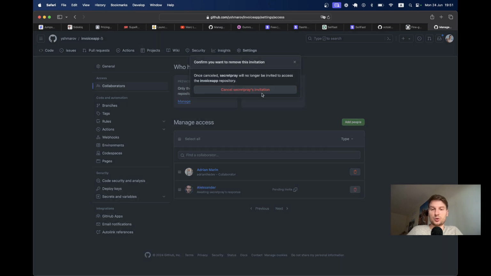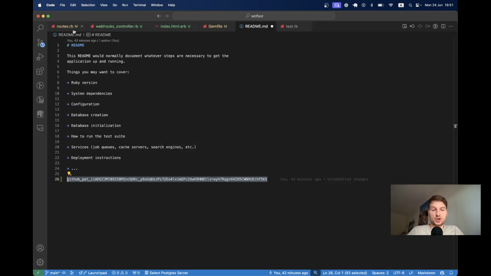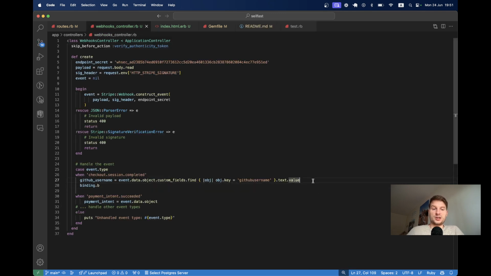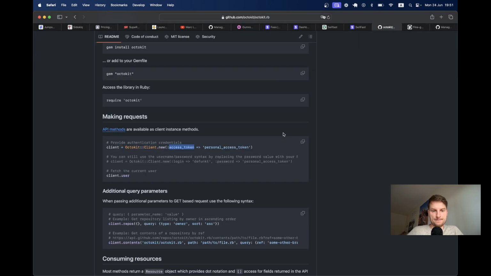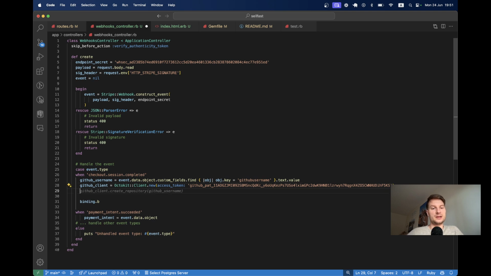Let's try once again. I will delete this user's access, and let's try integrating this into our Stripe checkout flow. So here I'm going to start the GitHub client. I will say GitHub client equals Octokit client new, access token equals this access token, and now I will say GitHub client dot add collaborator.